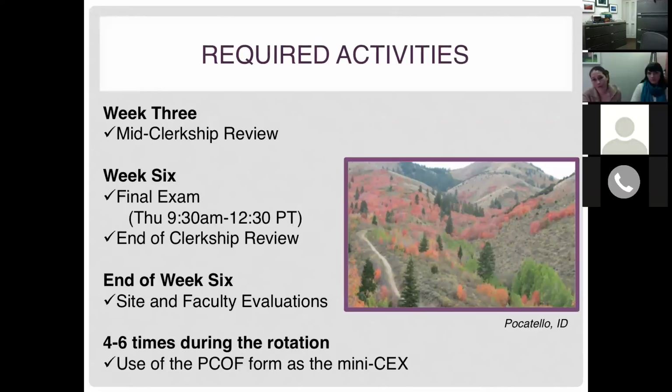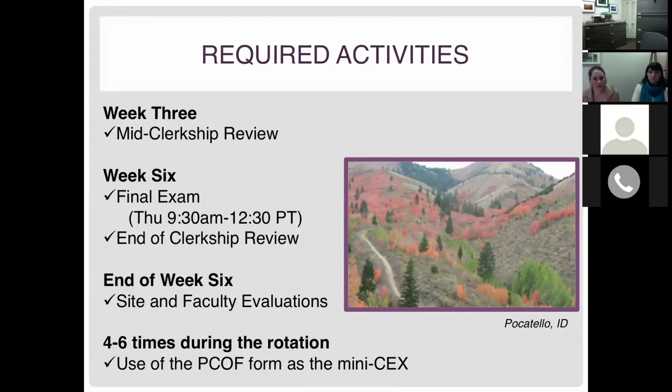Around week 3 or in the middle of your clerkship, you'll sit down and meet with your clerkship site director. It's at this time that you'll print out an actual copy of your assignment tracker and go through it with them, and you'll also go through the feedback and evaluation form and the grade anchors form and discuss anything else to help you improve on your clerkship.